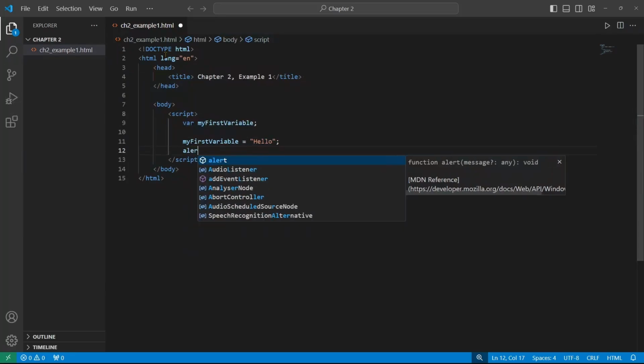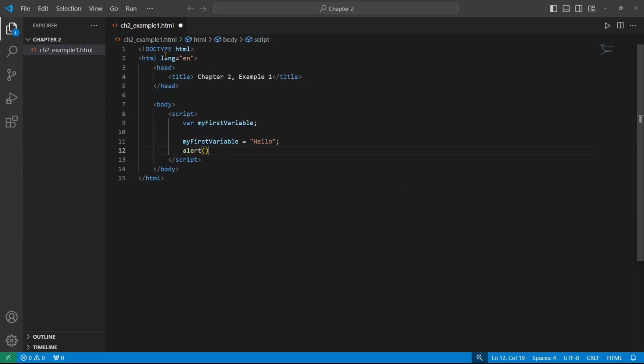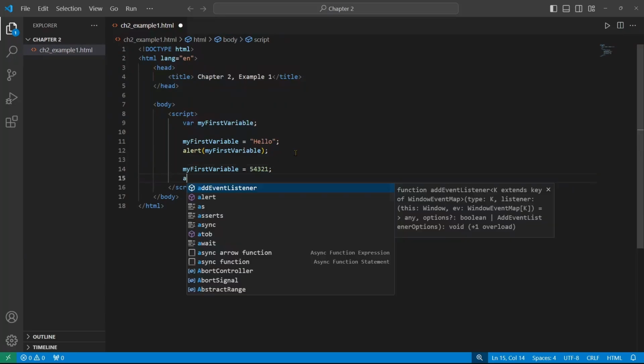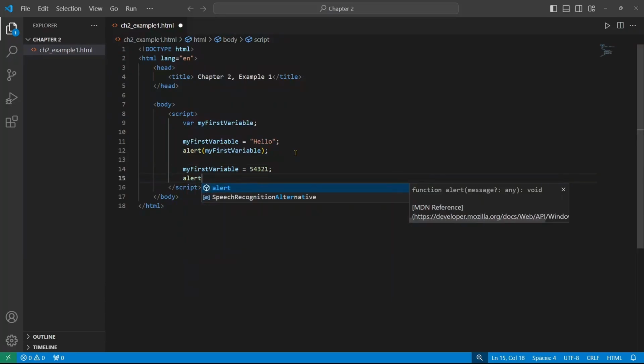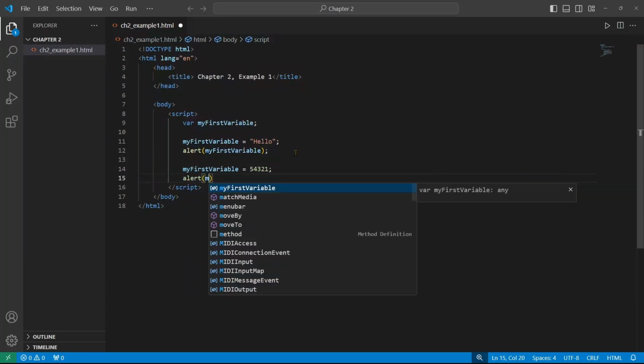Then we put an alert function, my first variable, okay. And then we're going to do, oh, this is cool actually, my first variable, we're going to assign it 5, 4, 3, 2, 1. And then we're going to do an alert function again of my first variable.